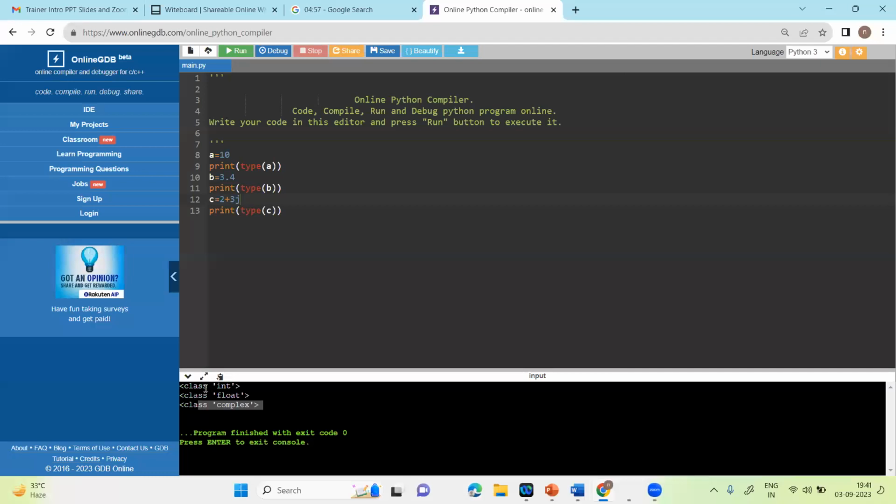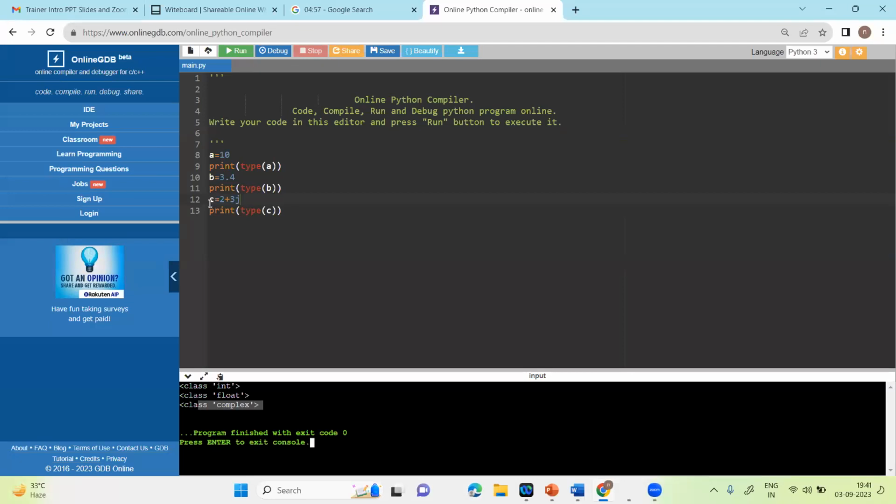In Python, these data types are considered classes, and A, B, C are objects of these classes because they have physical existence. So A belongs to class int, B to class float, and C to class complex.